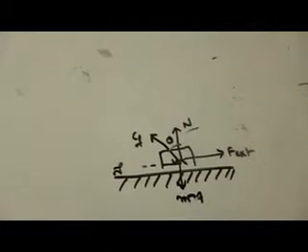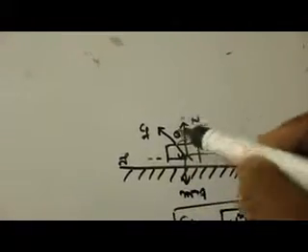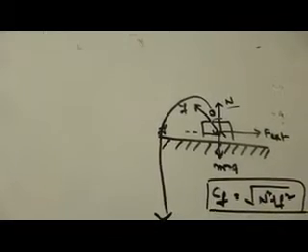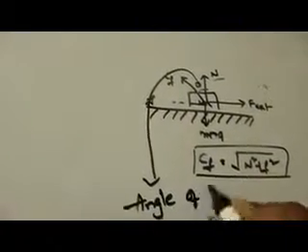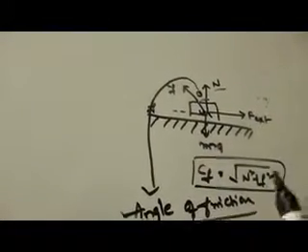So the contact force Cf can be given as the resultant of the normal reaction plus the frictional force, and as I said, this theta, which gives you the angle between the contact force and the normal reaction, is called the angle of friction. What do you call it? Angle of friction. This is called the angle of friction, and this is called the contact force. Therefore, the normal reaction and the frictional force are both components of the contact force.